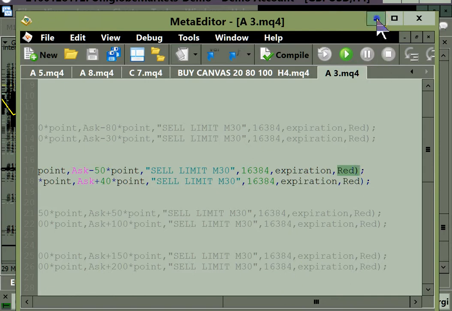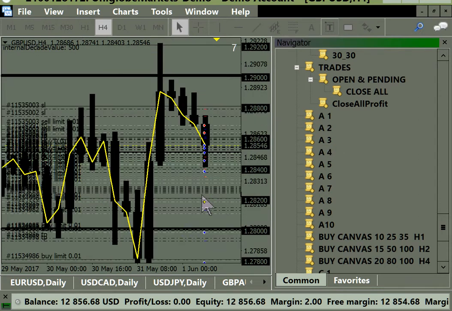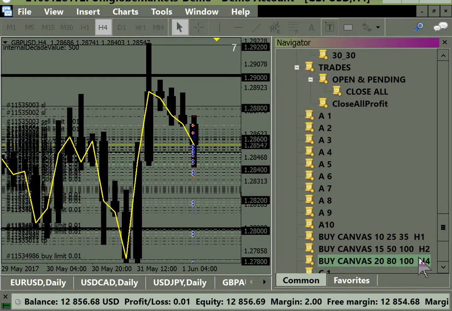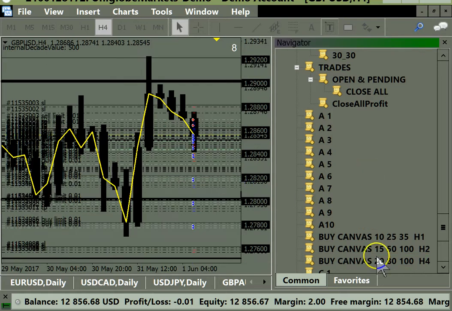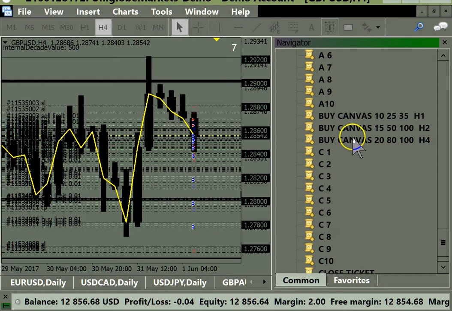If we launch A3, it looks like this. As the market's moving, say the market's moving down, I can keep launching this, and it's going to keep laying that in. Catch a falling knife. You can name these whatever you want, naturally, whatever makes sense for you. I try to keep the name short. Here I just wrote this because this is a concept of canvassing an area, kind of just like buy a zone.